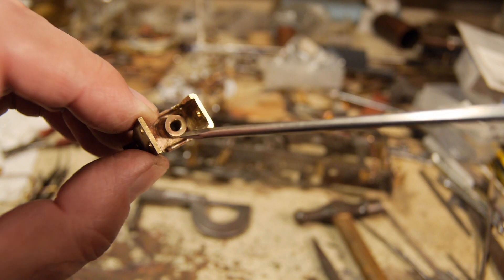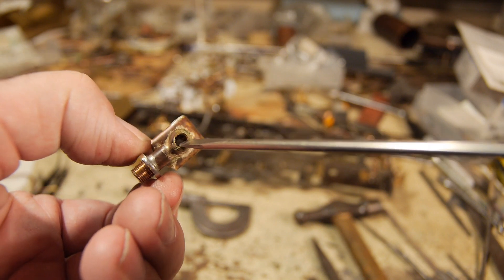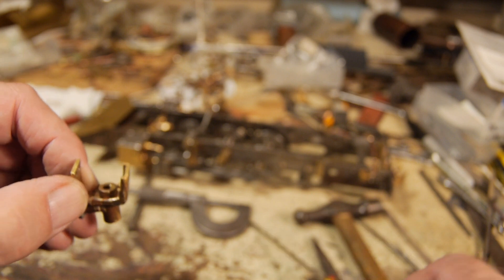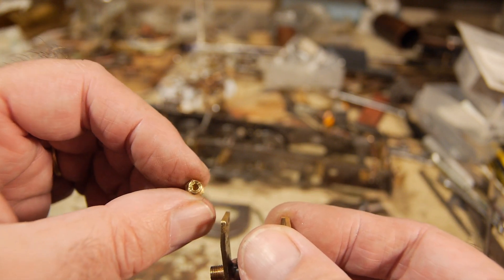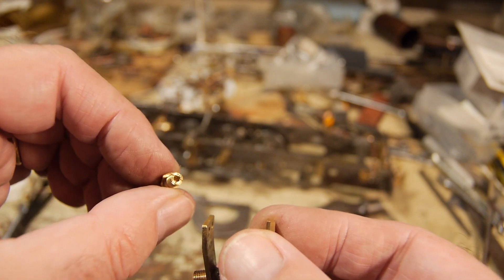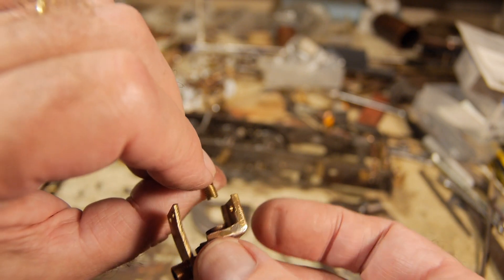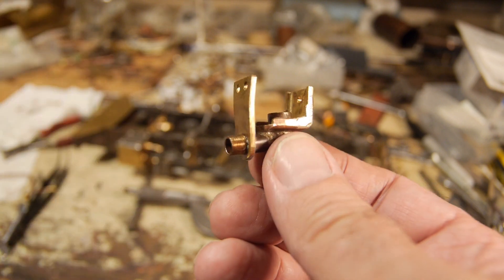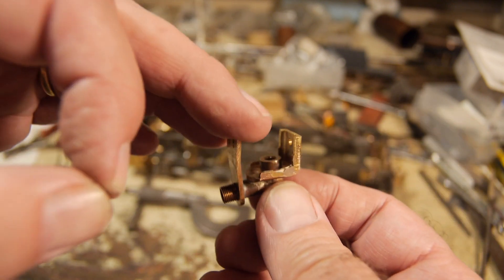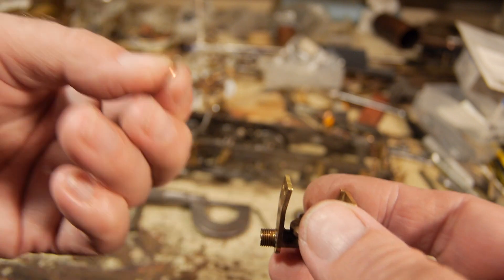I've tapped the ball down on the top to make the seat for the ball to sit on accurately, and I've carved into the little shoulder inside so that the water will pass. Now it's time to assemble. This is the one that fits in the top - you can see how I've made indentations into it so the ball won't seat accidentally on that part. It'll allow the water to pass; it won't make a seal there because the ball is going to rush up and bang against it as water goes through. I've got rid of all the bits of filings, made sure these surfaces are dead flat, and now I'm going to drop the ball in there, then take a cup washer.